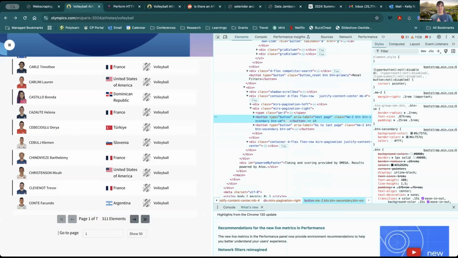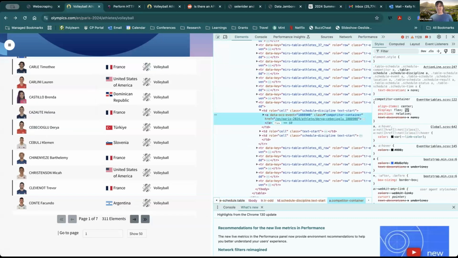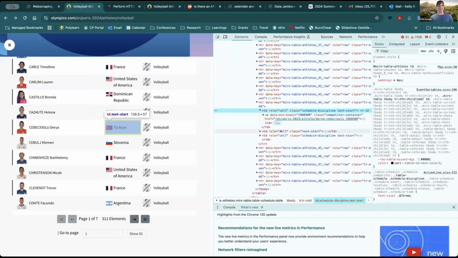So just to take you through my process a little bit and then show you what I landed on, I went to this website, right? I inspected this website and I saw what the other two panelists saw, which is that there's a very nice boxing on these competitors, right? It's labeled as competitor container or competitor. I think there's a parent box that has the word competitor in it as well.